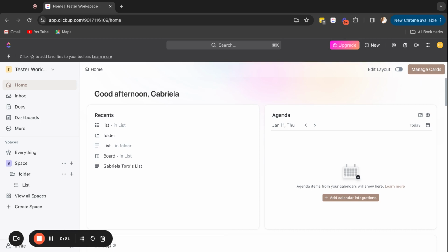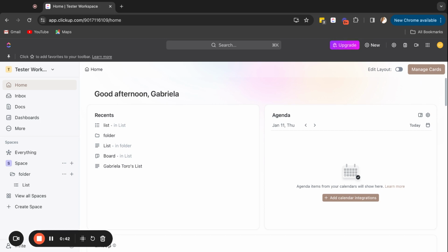There is so much you can do in ClickUp. You can personalize it to every organization style, personality, even aesthetic that you'd like. However, I'm going to stick with the bare basics to not overwhelm you. And once you start getting more familiarized, then you can start adding all these different features.